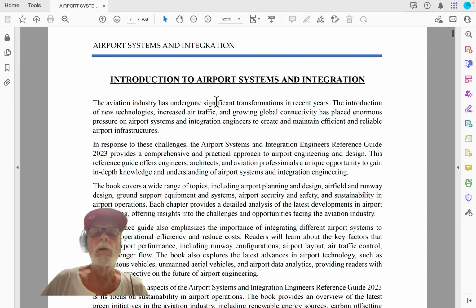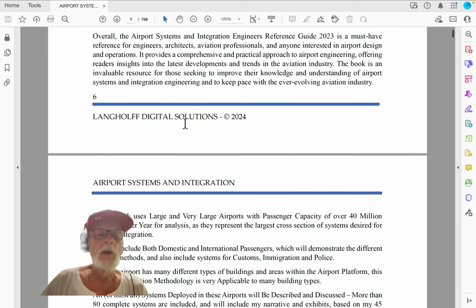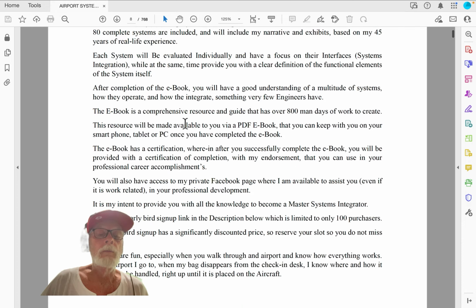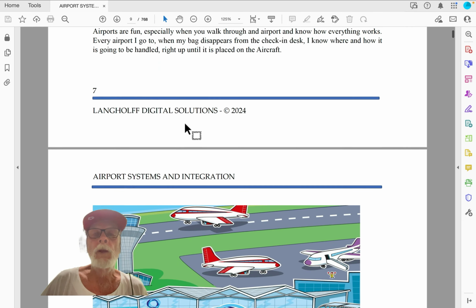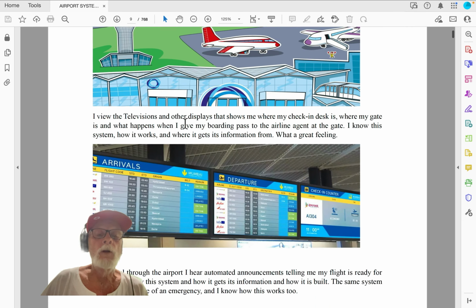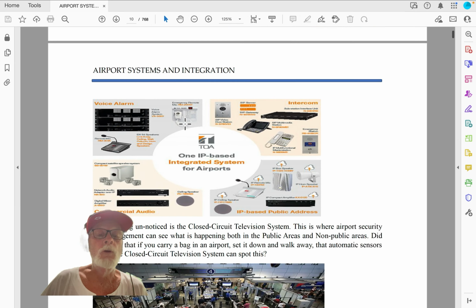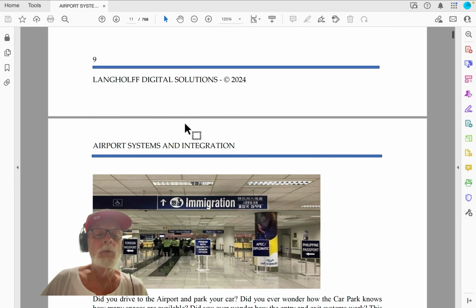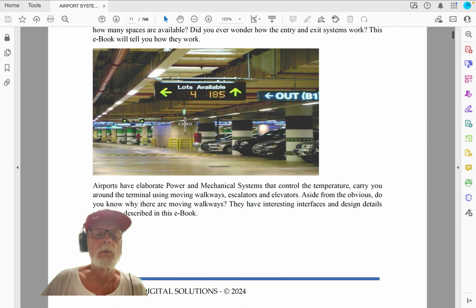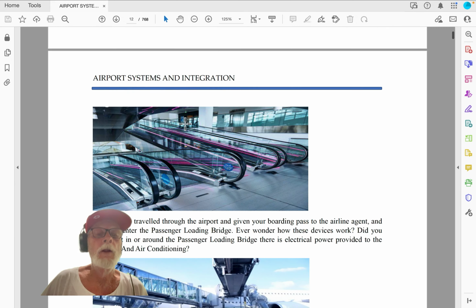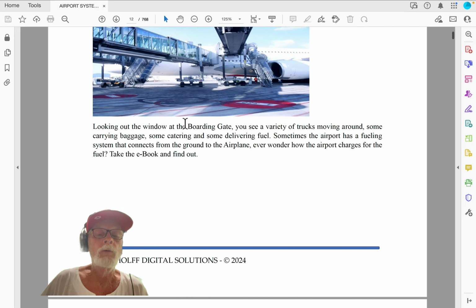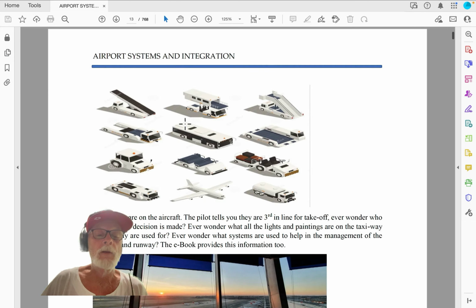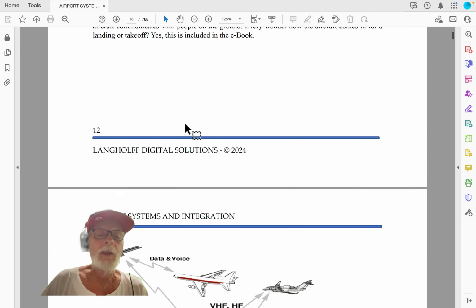If you look at your systems integration introduction, I've got some interesting ebook information here, some cartoony things. So if you're new to airport systems, this introductory section will be quite useful to you because it really walks you through the entire airport and its flow from checking in all the way to the aircraft taking off.